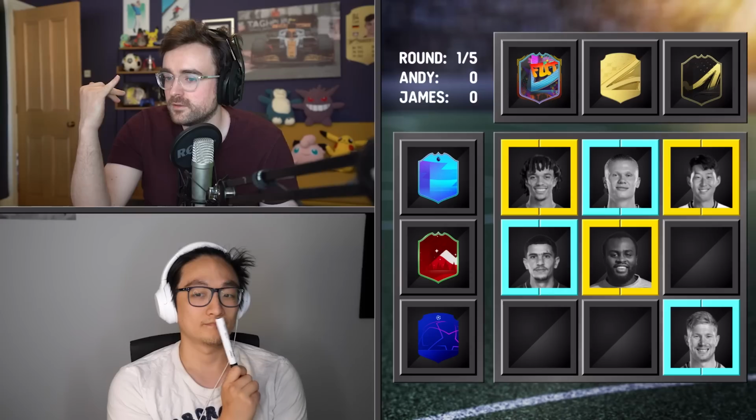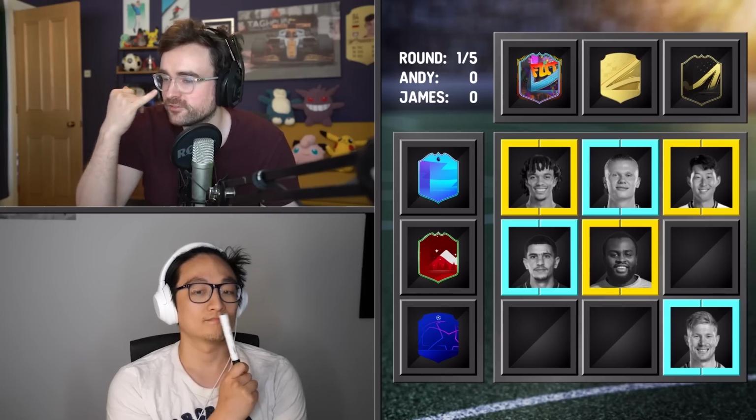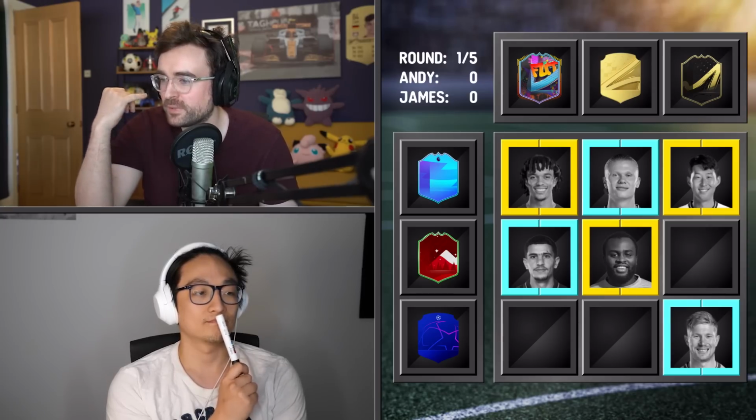In the midfield, you've got your Modric, your De Bruyne, your Kante. They're cliche, like Ramos. They love throwing in players that are broken on FIFA as well, so you always get a Kimpembe and stuff like that.